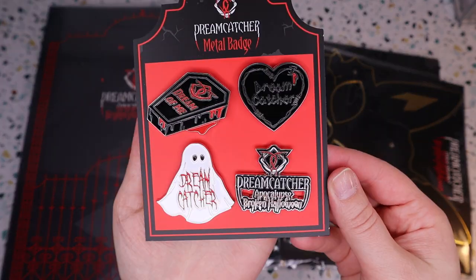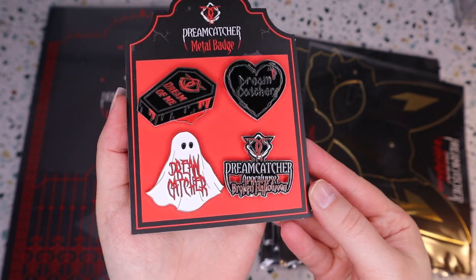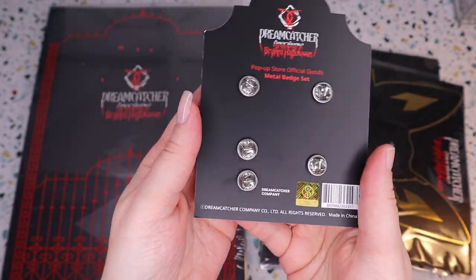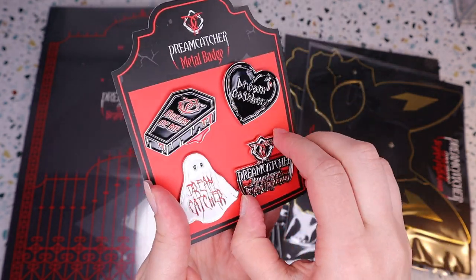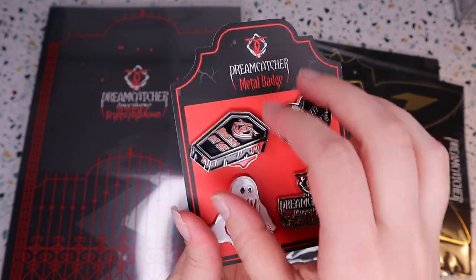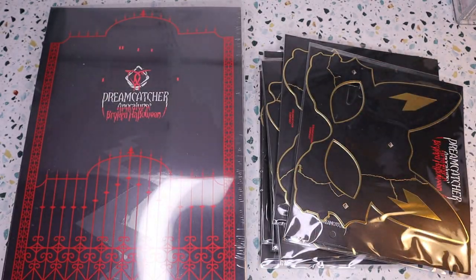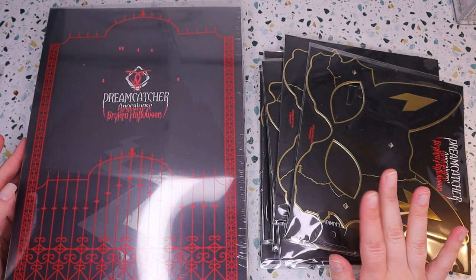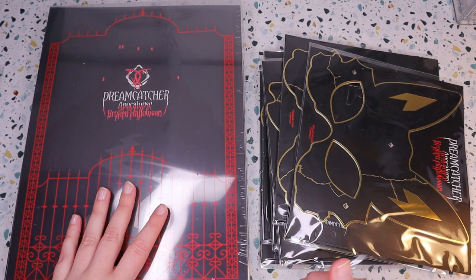So I got the enamel metal badge pin set, which is these. This one here has two pieces keeping it on so it doesn't spin around like these do. Also, I did order these from Kpoptown because the shipping cost is so much better than Dreamcatcher's official merch store.